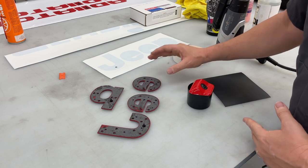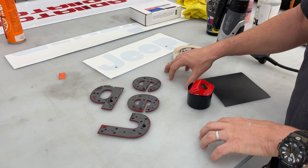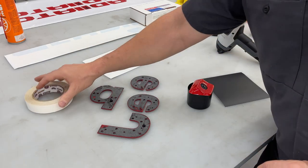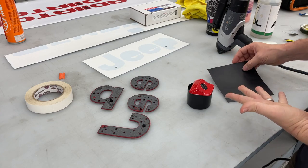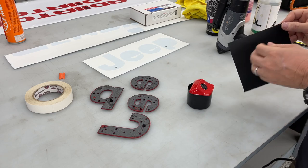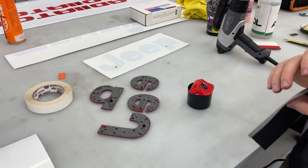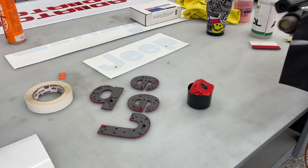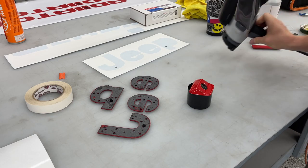Additionally, we offer the Hawk letters. Still waiting to find out if we're going to be doing the Hawk letters on this one or not, but anyway, let's get going with the camera. I have already alcoholed this, got this cleaned up. Make sure your hands are clean. I think you're going to get two of these. They're 6x6 squares, enough to go over that camera. You're going to want to get this warm. Really doesn't take much.